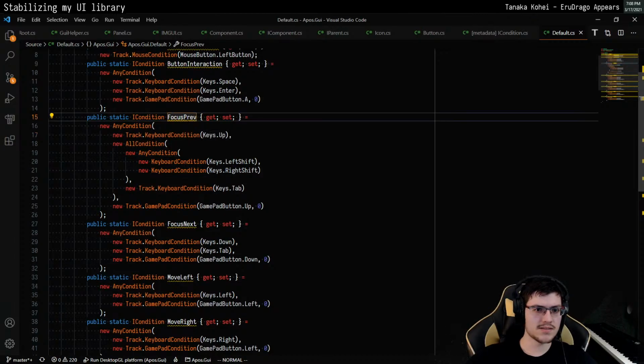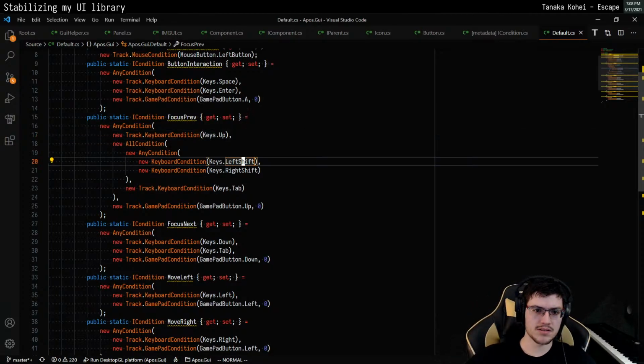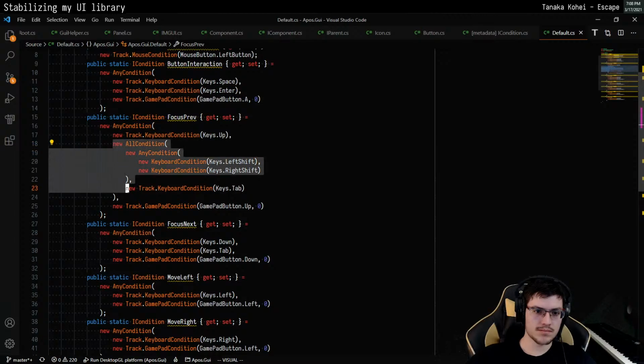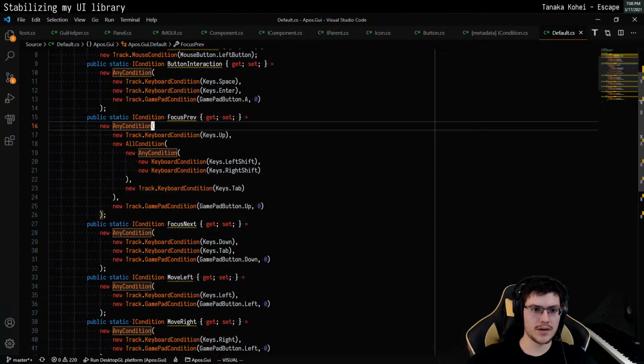What is this? Focus prev. So I can do either my up arrow, or tab with shift, or gamepad up.